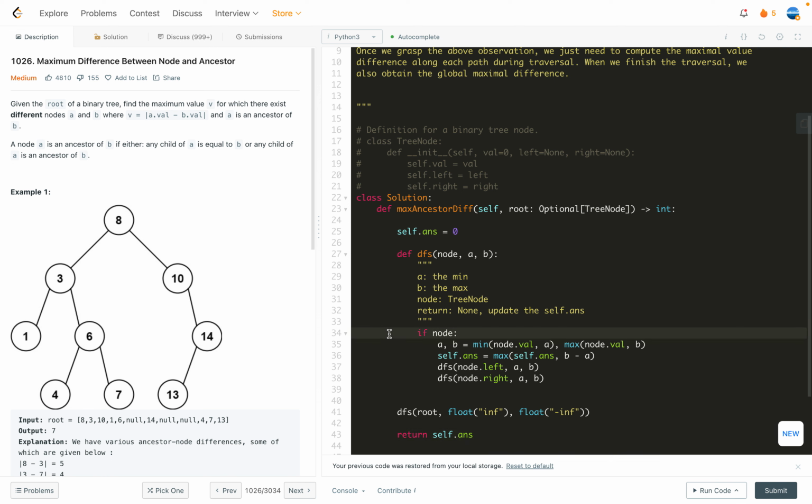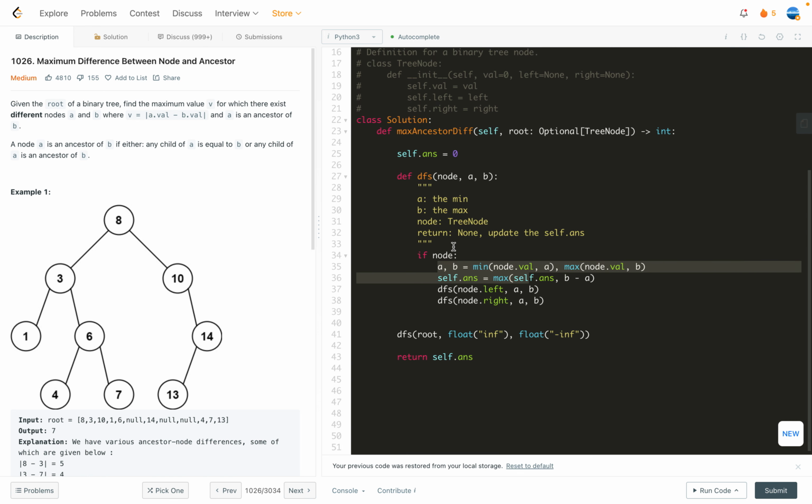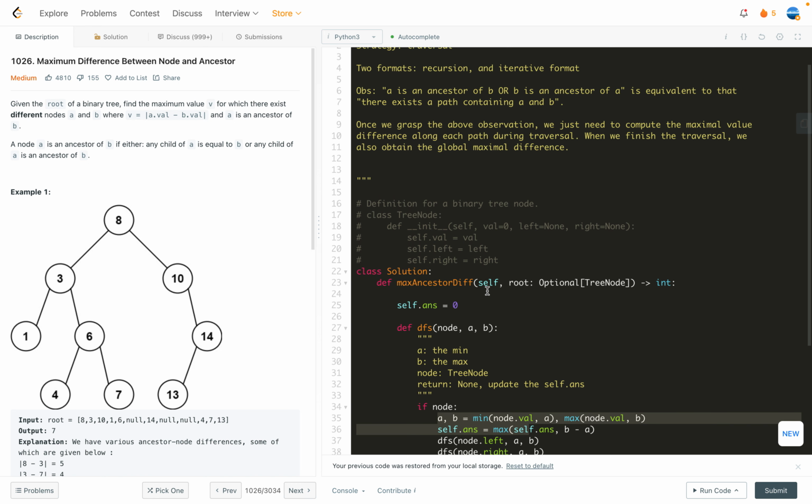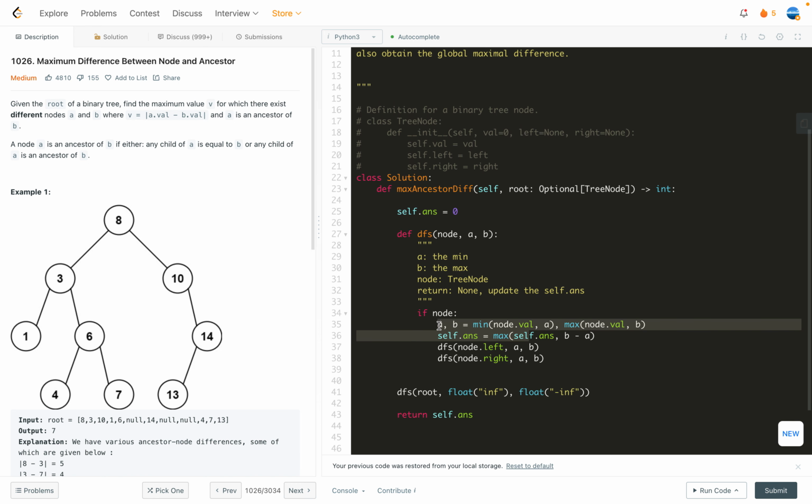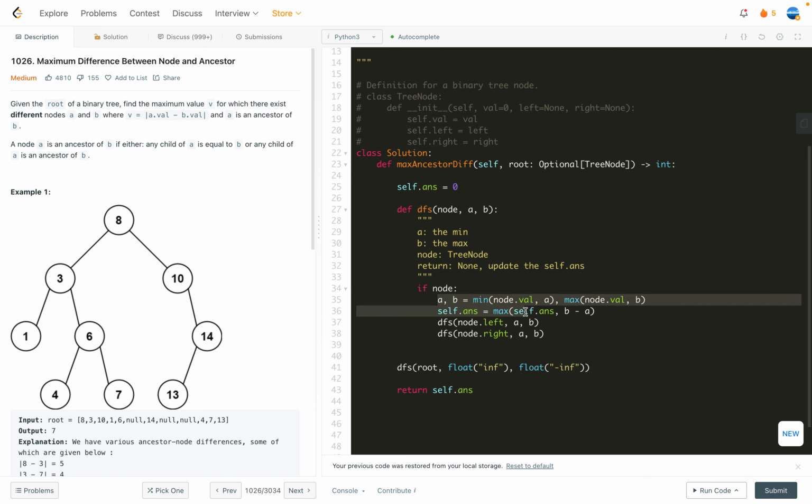This is actually advanced solution format. It's actually very short. So if you look at this code without the above analysis, it's not easy to see, oh, we are computing the difference, yeah, like this, because we didn't track some specific path, right? But we just carry this information with this a and b during the traversal. If you do not add these two lines and then do the left traversal, right traversal, and then you first visit a node, it's binary tree traversal, right? But here is the problem logic, right?